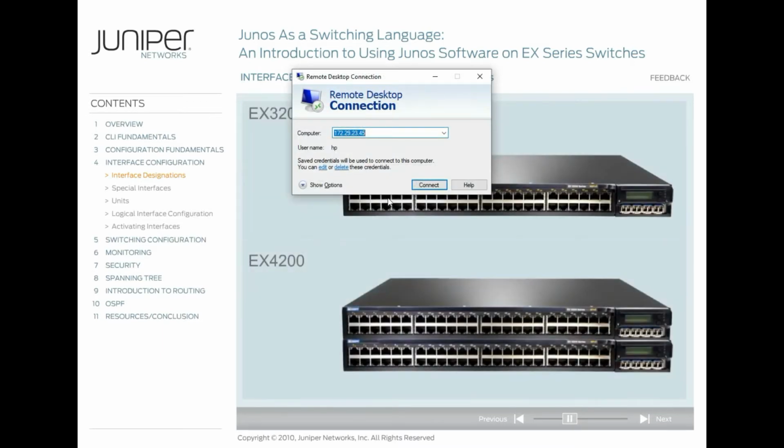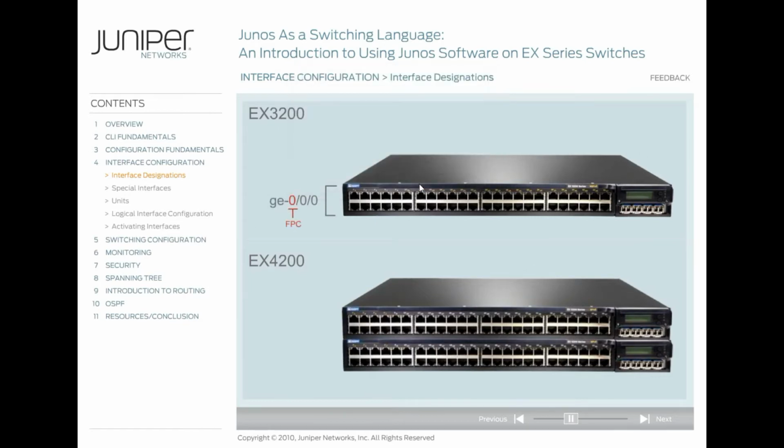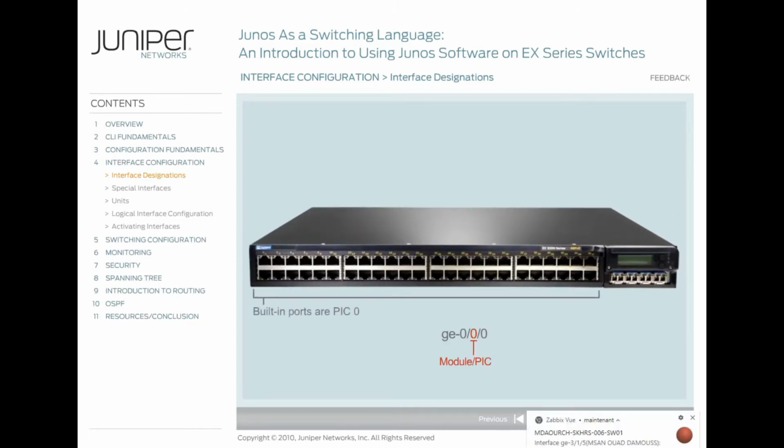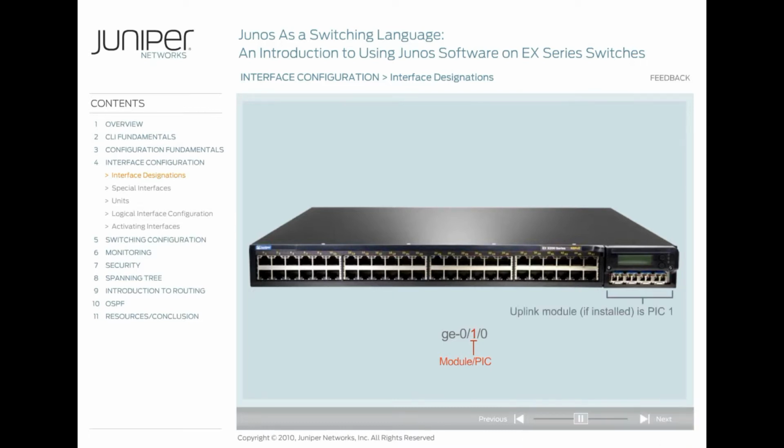On the EX3200 switches, the FPC number is always 0. On EX4200 switches with virtual chassis capability, the virtual chassis member number replaces the FPC number. On both models, the built-in ports are PIC 0, while the uplink module, if installed, is PIC 1. Chassis, module, and port numbering always start with 0. Therefore, the first port is 0, the second port is 1, and so on.